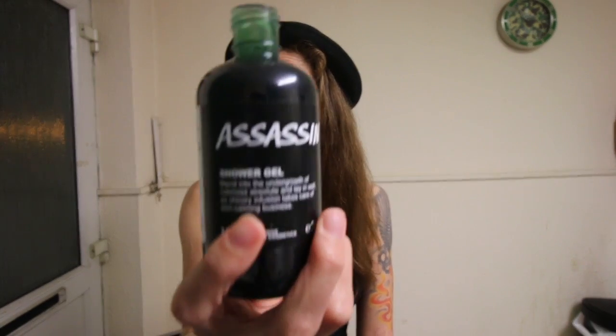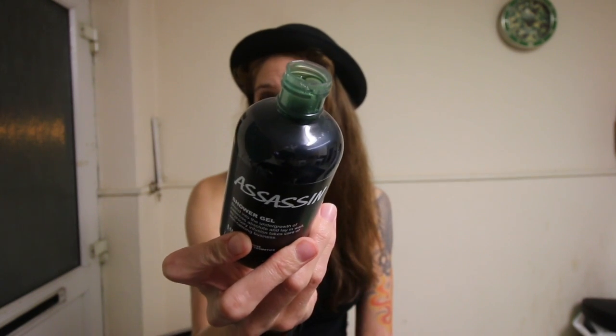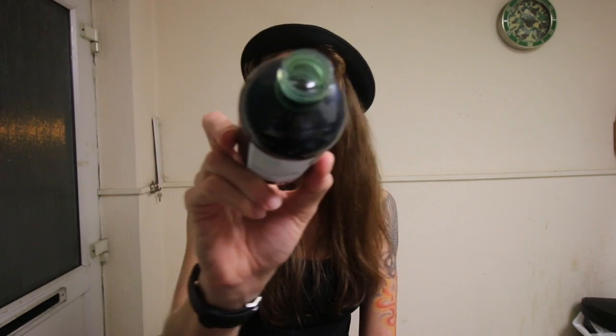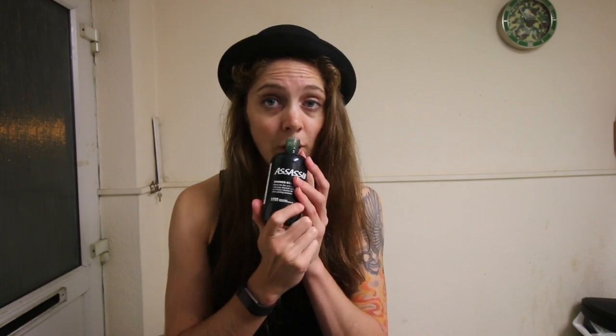So what is lovely about this, you probably can't see, this is what it looks like in the bottle. Doesn't look particularly interesting, but you can see from the top there that the colour is not a really dark grey colour, but is more of a green. It is a little bit thicker than your average shower gel. I'm not going to pour any out, but it's not super thin. It's not really thick, but it is fairly thick. It lathers up wonderfully in the shower, leaves its scent, leaves a good impression, will stink out your bathroom for a long time and make it smell like you've had a forest party in there.